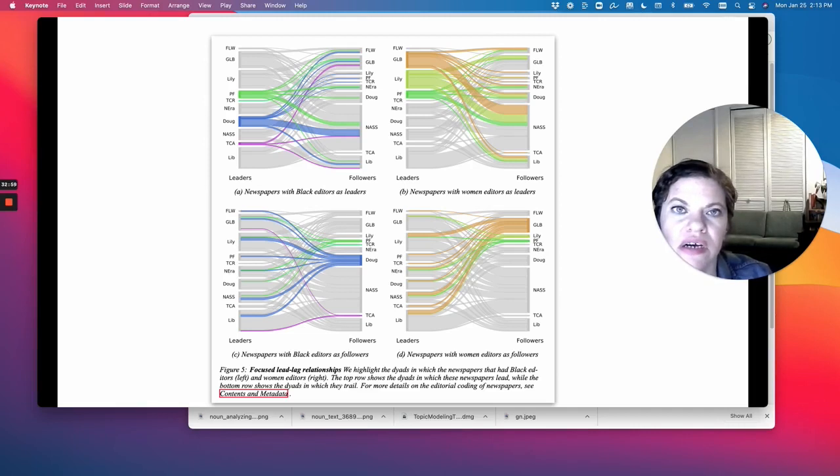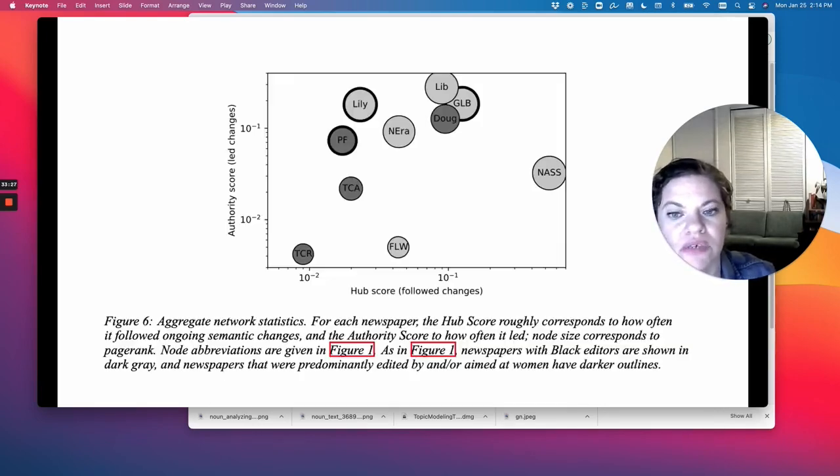Given that the archive is relatively sparse for other kinds of activity that these people might have been engaged in, can we discern from the existing archive that they were in fact leaders in thought and concepts? And in a lot of cases, the authors find they can be said to be leaders in this particular way that's reflected in language change.